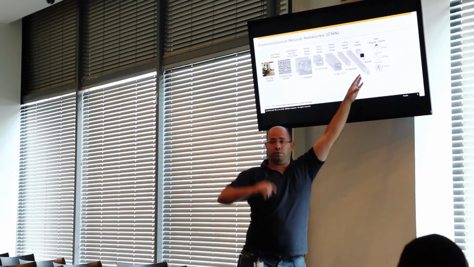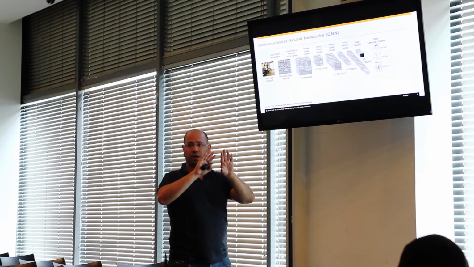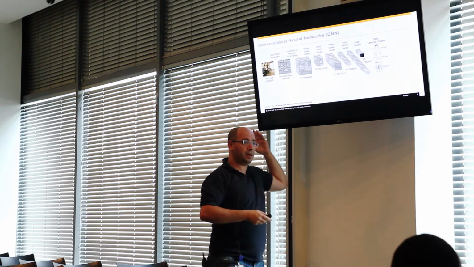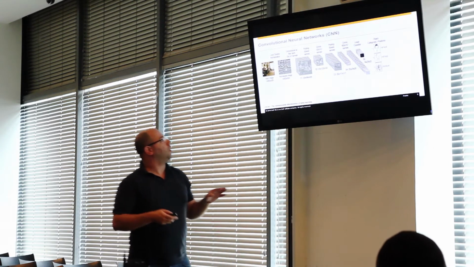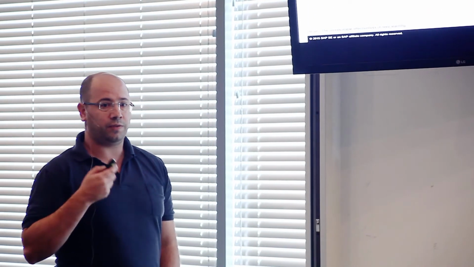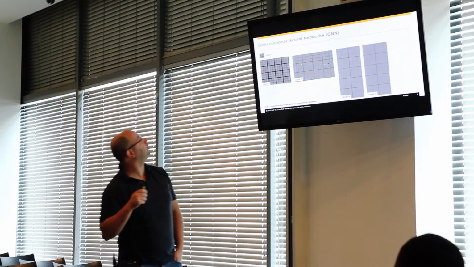I'm getting some kind of result, same or not same, or some kind of error, and propagating it back. I won't go into all the details, but eventually, at the end, what I'm getting is a set of filters or masks automatically. I don't need to define the features anymore. Hope you can see it.